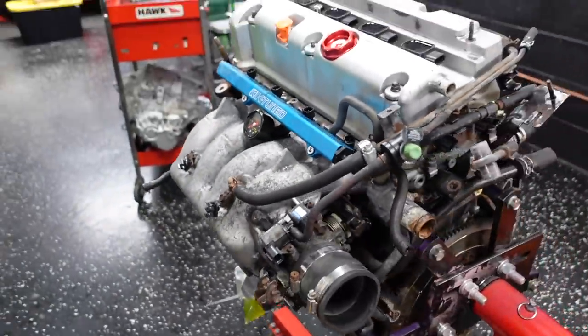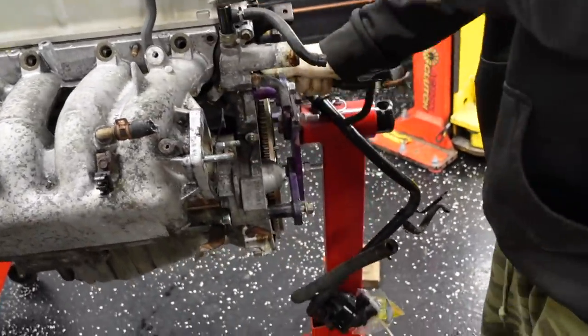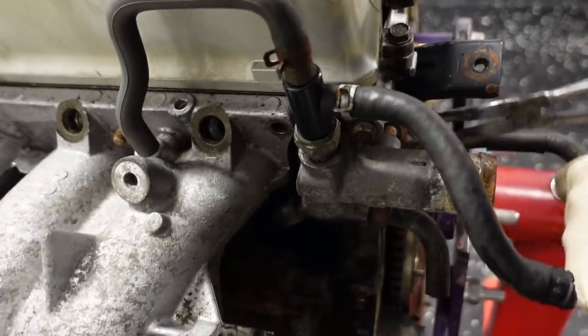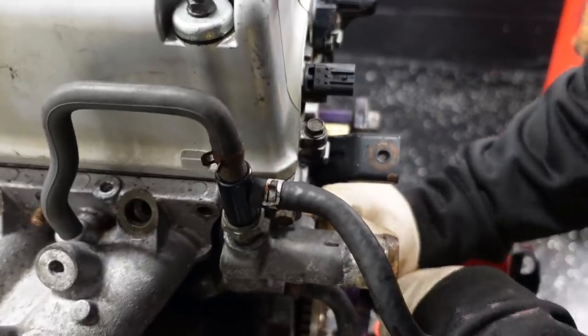So what we'll do is we'll take the manifold off to see that clearly. So let us start that. We'll strip that part there. Throttle body's off. Last line on the water line here. Take it easy. Use that guy to move it. It's corroded. Yep. And we'll kick down. Easy on your hand. Yep. Take your time.